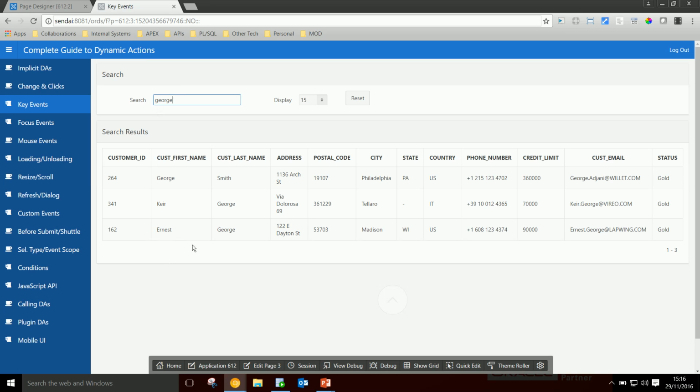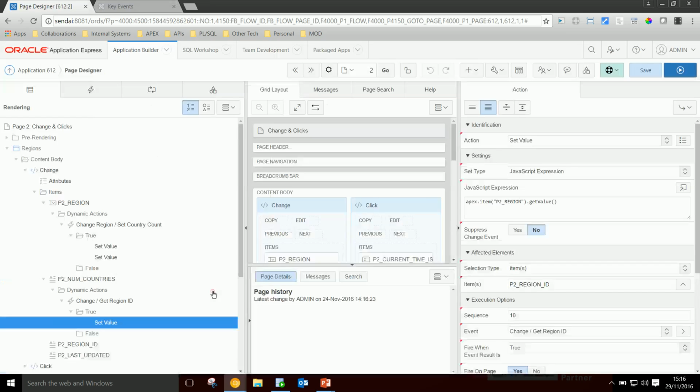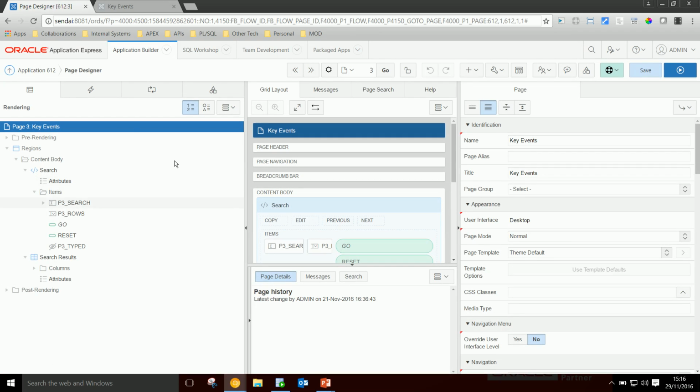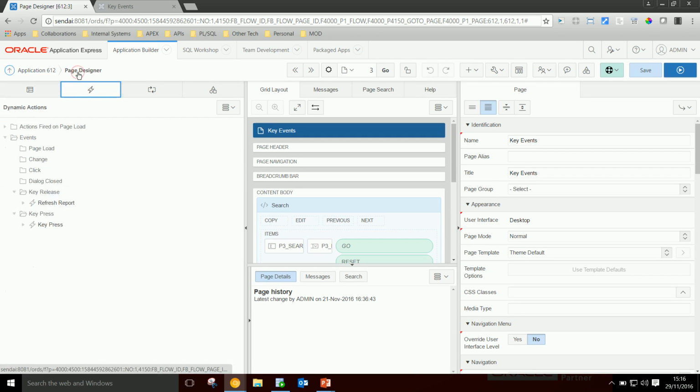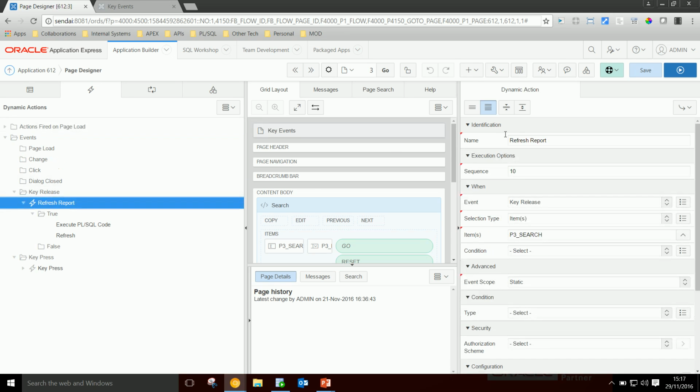So if we have a look how this has been achieved, if we go to our dynamic actions, under key release here we have a refresh report dynamic action. If we have a look at this, the event is key release and the selection is the P3 search item.